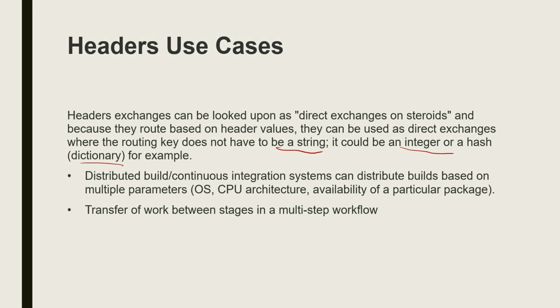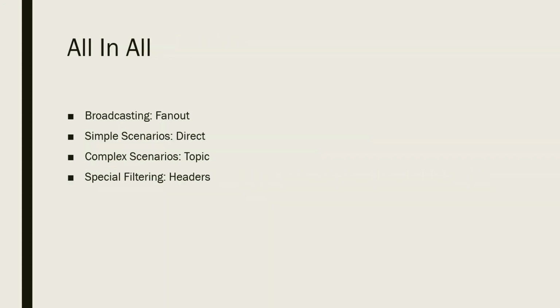Anyways, to wrap up this video, you can pause the video and read this if you want to. But all in all, if your message is going to be sent to all consumers, choose a fanout exchange. If you have a simple scenario that won't involve too many exchanges, bindings, and queues, then direct exchanges will work. But whenever you expect your system to scale in the future, this is very important, or you need some kind of filtering or categorization, go for the topic exchange, and it provides basically most of the flexibility. And if that's still not enough for you, header exchanges are a very special case. I would only recommend them if you really need to do some special filtering mechanisms that it provides.